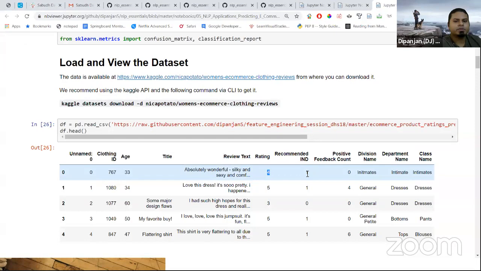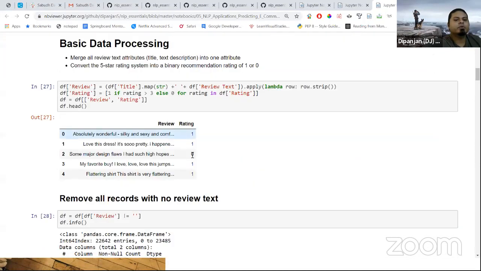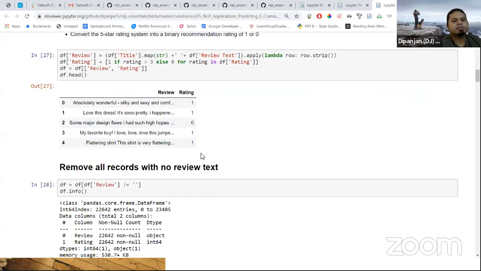So we have converted it into a simple recommended variable, if you think about it, where if the rating is more than 3, it's a recommended product, which means the product is a good product. And if it's less than or equal to 3, let's say, something like that, it's a bad product. So that is where we translate our problem into a simple yes or no problem, also known as a binary classification problem. So how do we frame this problem? It is very simple. By looking at this text, can I say whether it's a good product or a bad product? That is my binary classification problem.